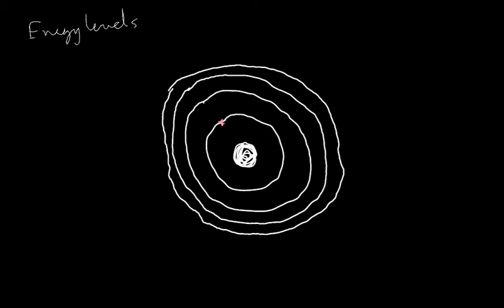Now that's what we call a ground state, okay? And a ground state is the minimum amount of energy that electron can have when it's associated with that atom. So what happens if you stick a Bunsen burner up this thing is that that electron can transition to a higher energy level. Basically, it gains some energy, but it can't just gain any old amount of energy. It gains a very specific amount of energy.